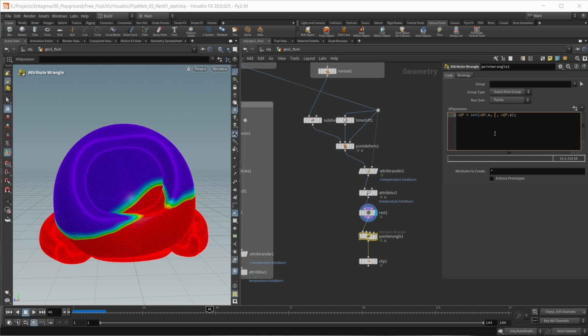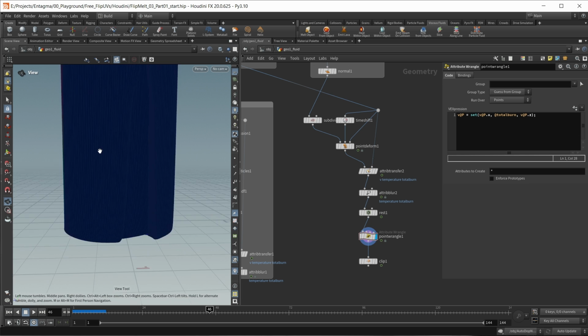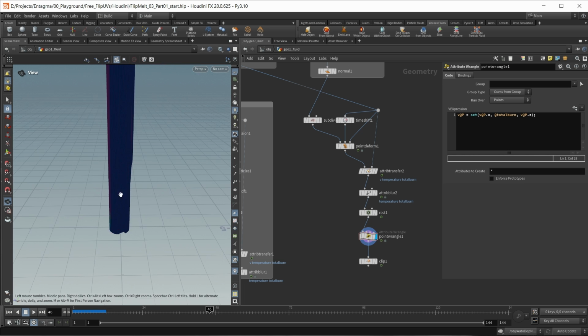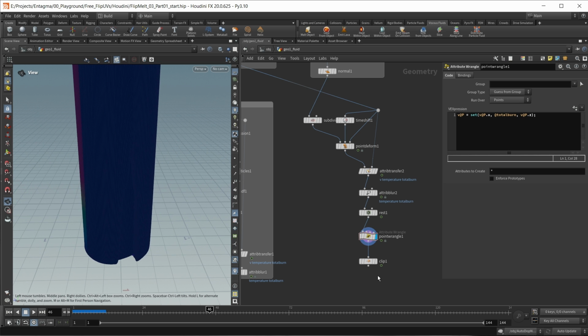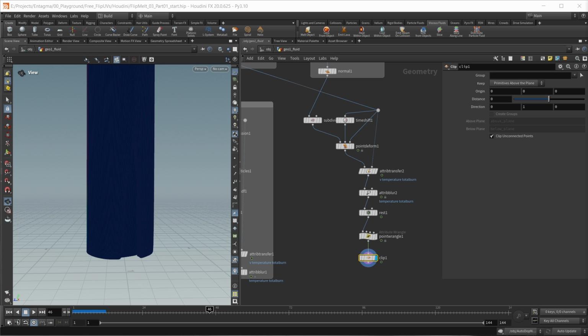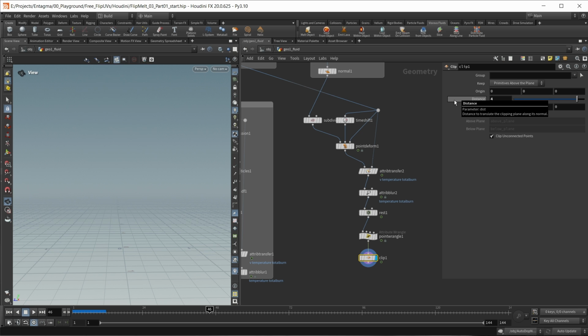And what I want to use for my y value in the end is again our total burn attribute, the mask attribute that we want to use. So write this in here. As soon as we do so, we turn our object into this very strange looking height field like this. This doesn't look as useful to us right now. However, we can cut away some of this height field now with a clip node. And for this clip node, I want to adjust the distance where we're clipping. I want to leave the origin at 0, 0, 0. Let's set the distance maybe to a value of 4.